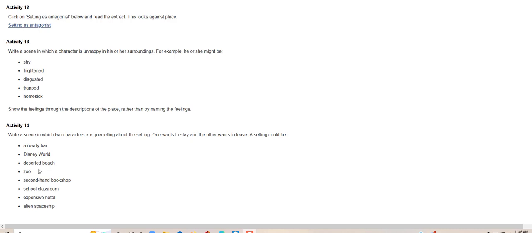Let's go home. Oh, come on. Let's camp out on the beach. It'll be lots of fun. And if we camp out, then in the morning we get to see the sun come back up. But we don't have enough stuff in our car and stuff like that. So you could have a deserted beach.